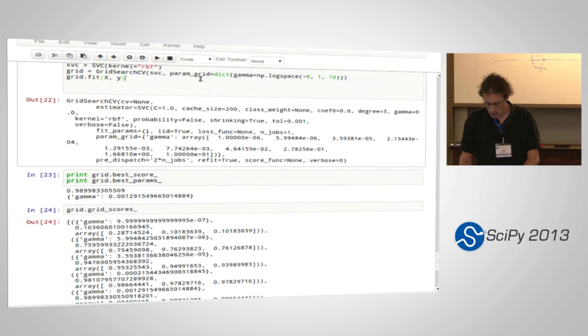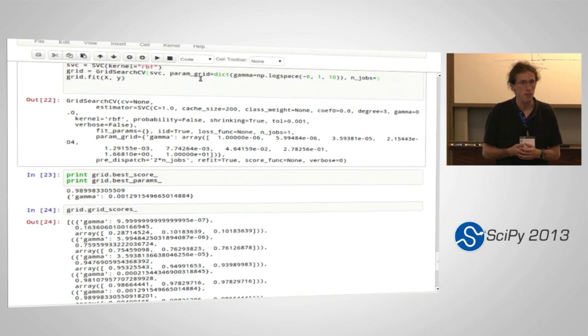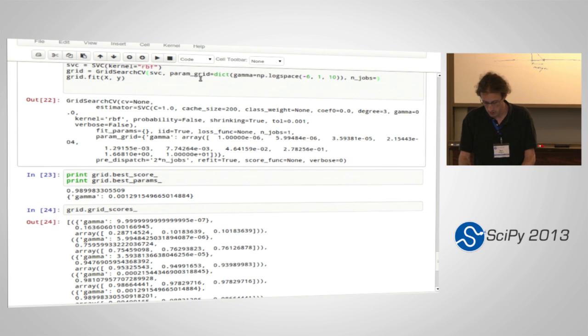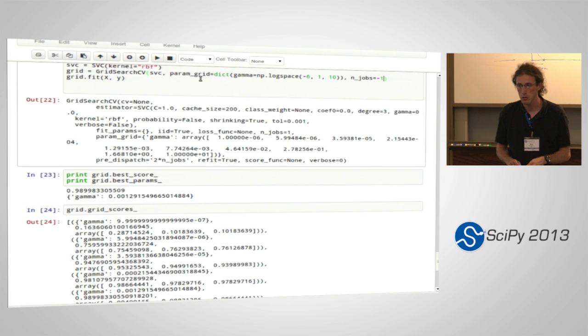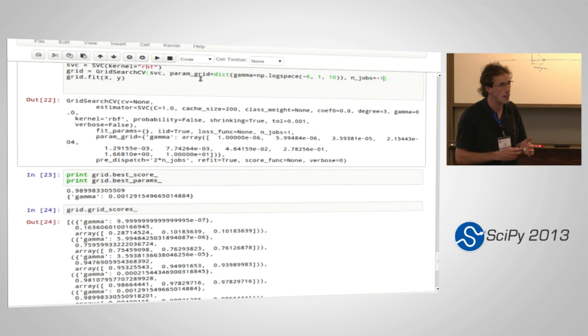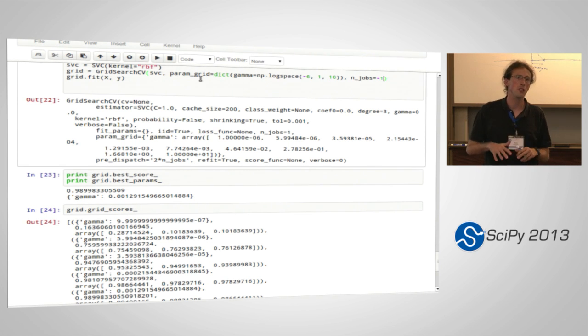Many objects have an n_jobs parameter, which you can set to the number of CPUs that you want to use. Many computers nowadays have multiple CPUs. Okay, yours is 2, so I'm going to put n_jobs equals -1, which means use everything you can. This uses the multiprocessing module, which is in the standard library.